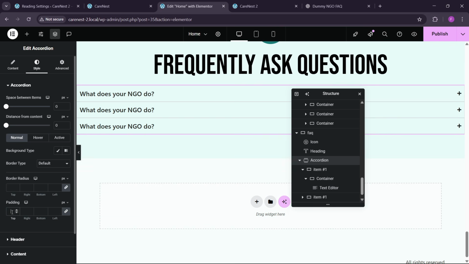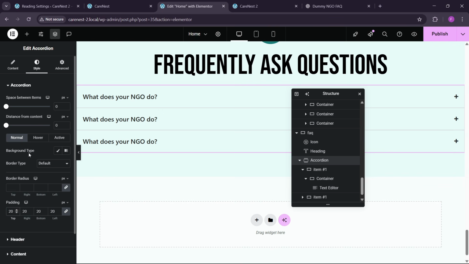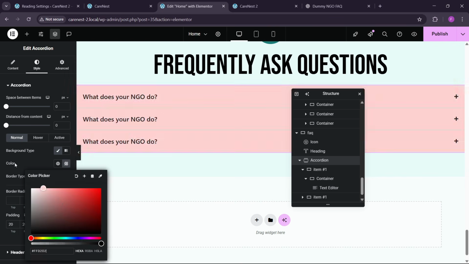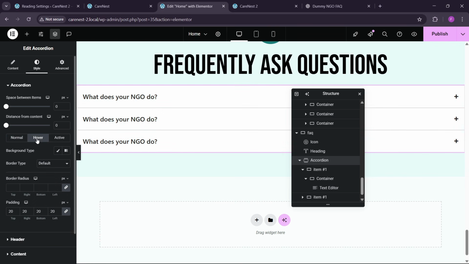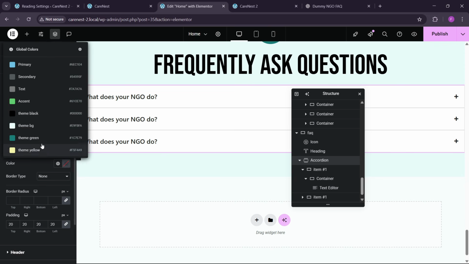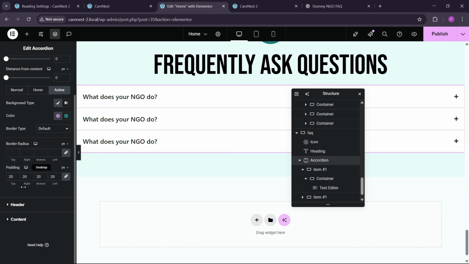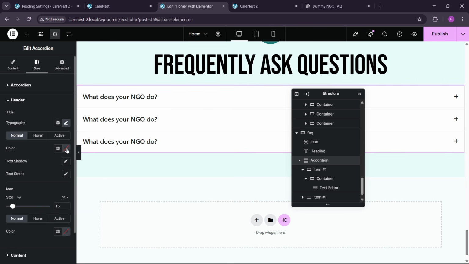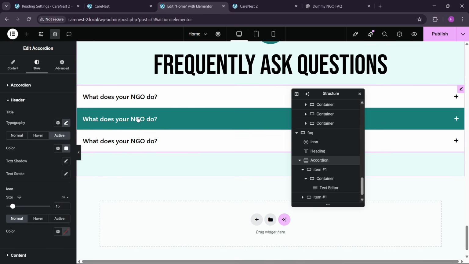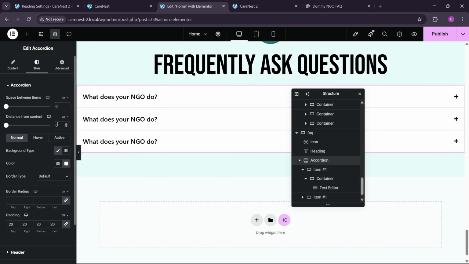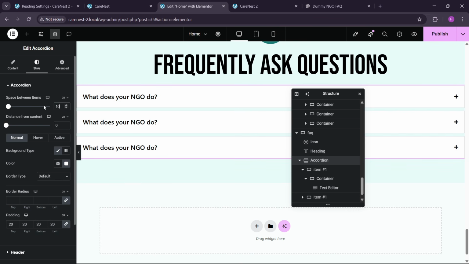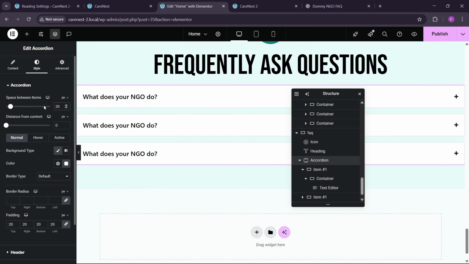I think let's put this padding of 20, and also we can make this color fully black, and on border type would be none, and on hover we want this color to be green, and on active also we want this color to be green like this. Now let's go to the header. Here we want this color. On hover we want this white, and on active also we want this white. So we have like this. Also let's put some gap here, 10, 20.